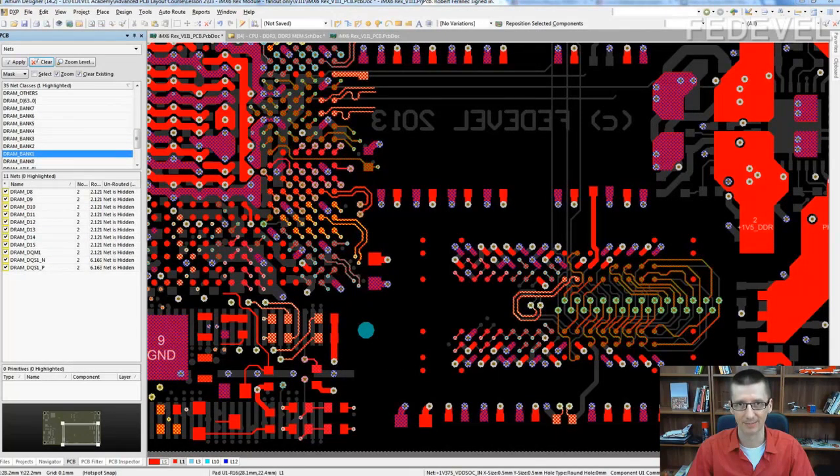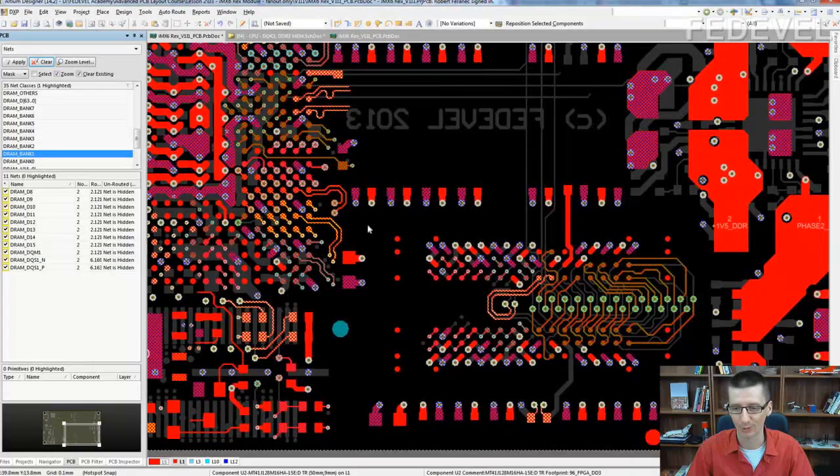Now the data lines. When you will be doing layout for data lines, you really may want to consider bit or byte swapping. Why? Because the memory interface is a high-speed design interface and you would like to make the layout as simple as possible. You are going to help me because you know everything important to do it. We would like to connect these 4 data groups from the processor to these 2 memory chips. One memory chip is on top, one memory chip is on the bottom.